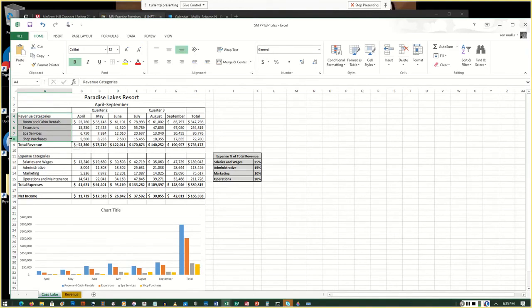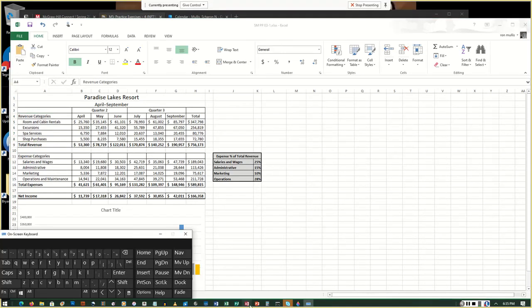5B says hold the control key and select cells E4 to G8. So I'm going to hold down my control key and select E4. This allows me to select multiple columns and cells without them being side by side.